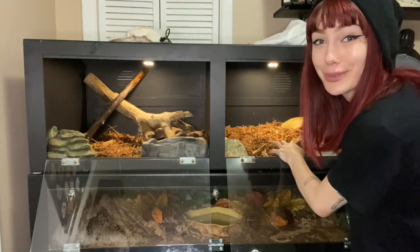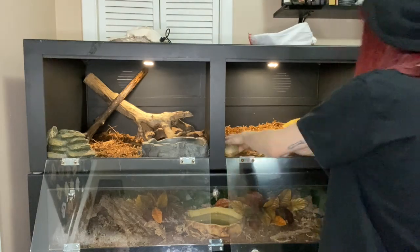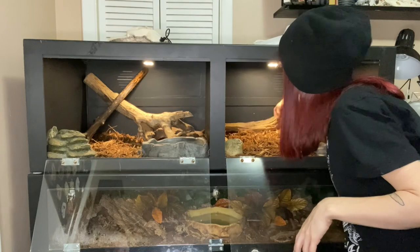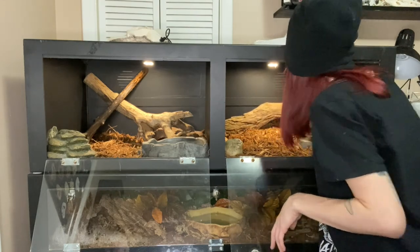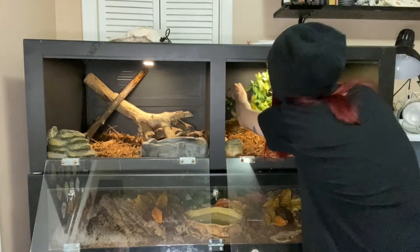She's not happy about being in that bag. Just hang in there. I'm not gonna give my ball python anything too special because I find that ball pythons are just bulldozers. You give them something nice and they're just gonna plow it.